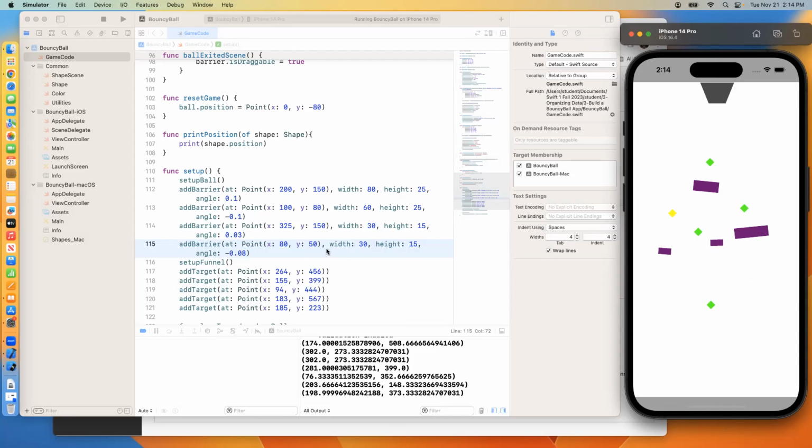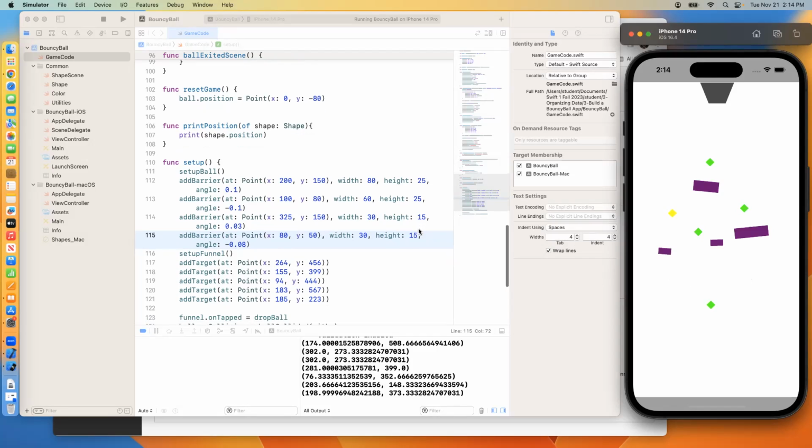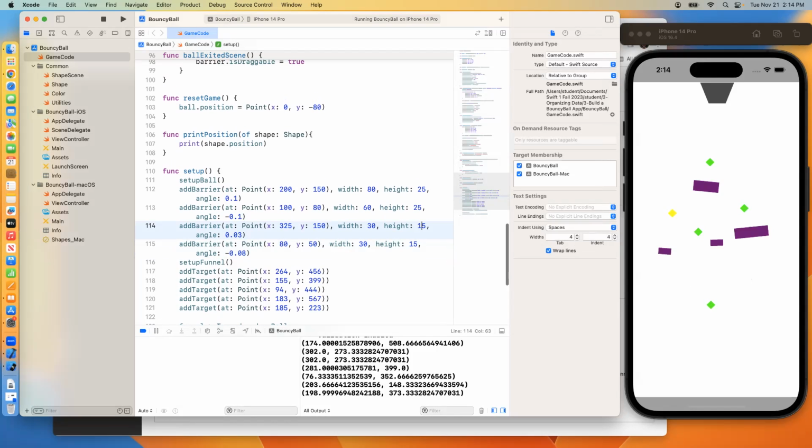I think these small ones are kind of not awesome. So one suggestion I would make is probably make them all the same height. I'm thinking that would be good. And then maybe make these a little bit wider. And then, I don't know, maybe make this one a little smaller.